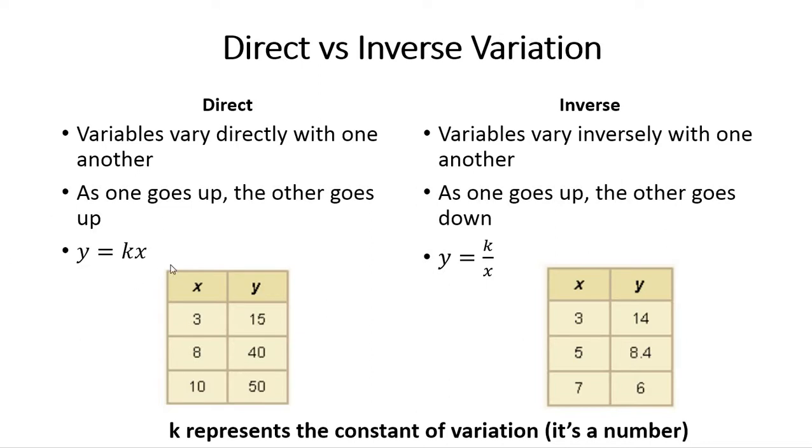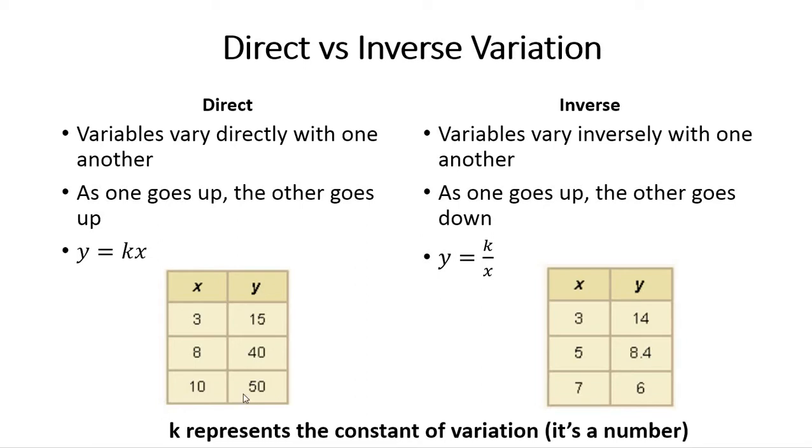And if you think about that graphically, that would just make a line, right? K is our slope in this case, but down here below, we call that the constant of variation. It's just some number, okay? Inverse variation, on the other hand, the variables vary inversely. So as one goes up, as one gets bigger, the other has to go the opposite direction. It goes down, and vice versa. So one goes down, the other goes up. Equation-wise, that would look like this. Y equals k over x.